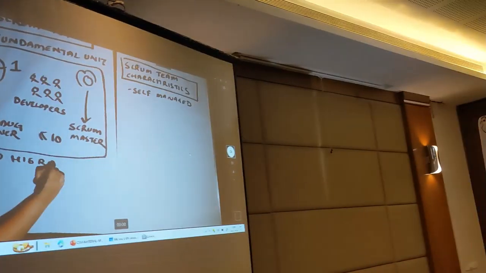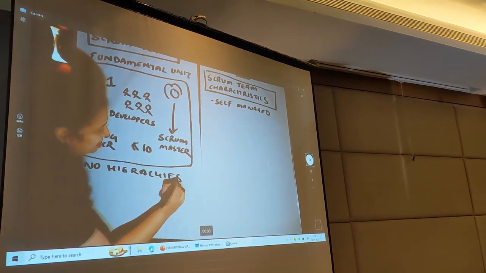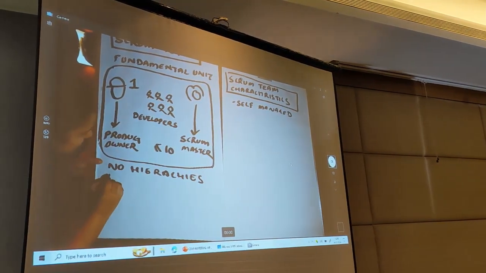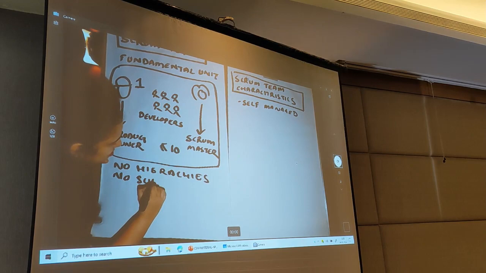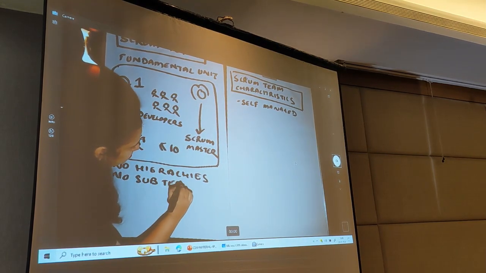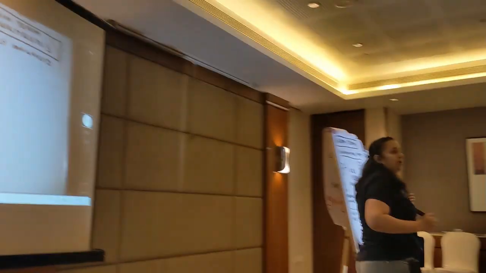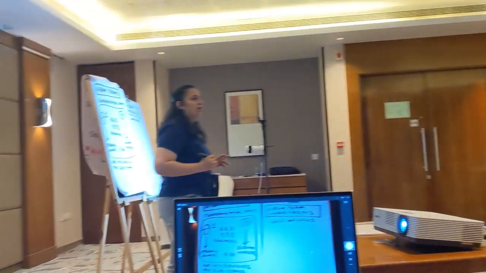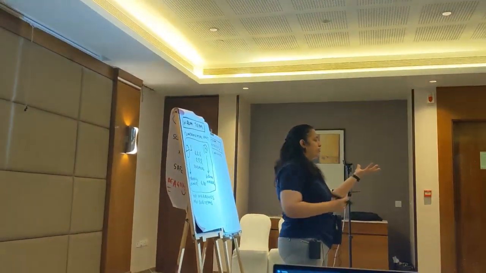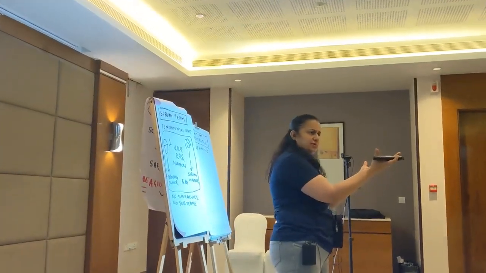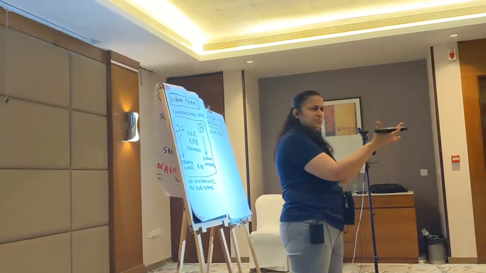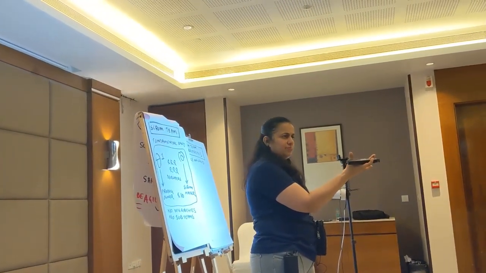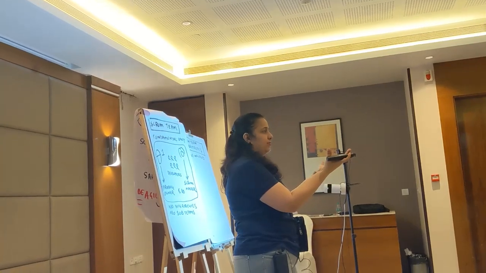Can we have a BA and a PO both in the same Scrum team? So you are saying, can there be a person X who is the product owner and Y who is a business analyst? In the IT industry, we have two roles: one product owner, one BA, separate.